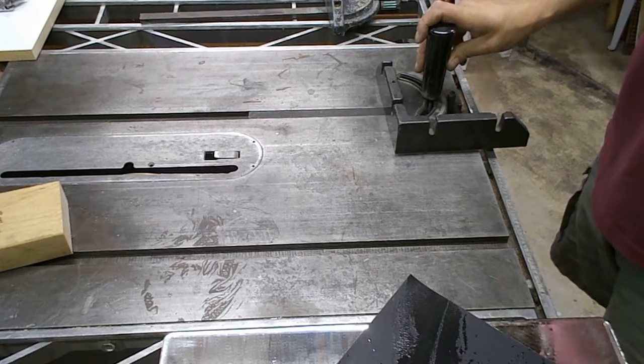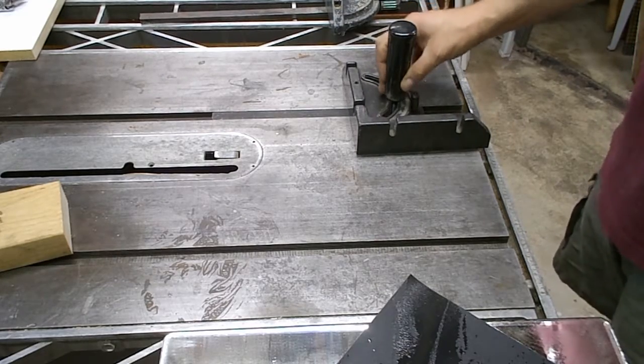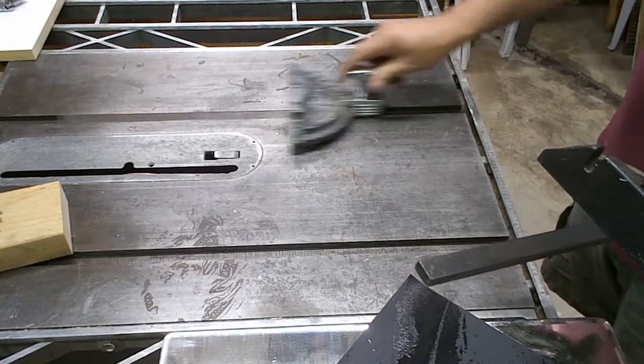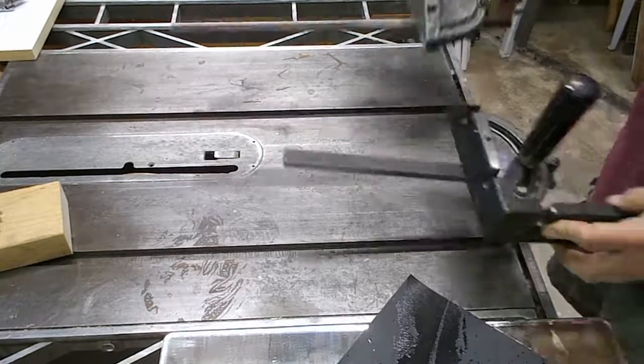I was dismayed to find that it didn't work very well at all in my table saw. In fact, it barely fits in the slot. Nothing compared to the original miter gauge that came with it.